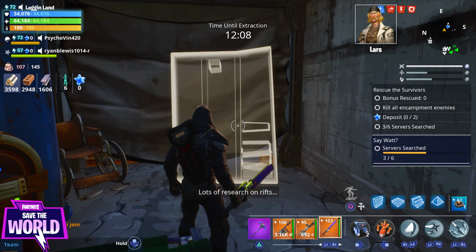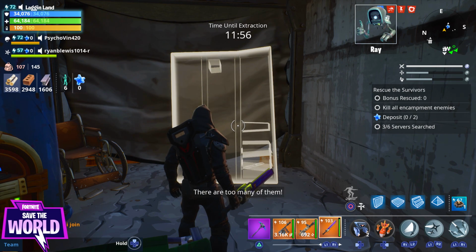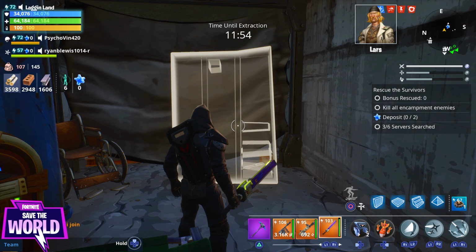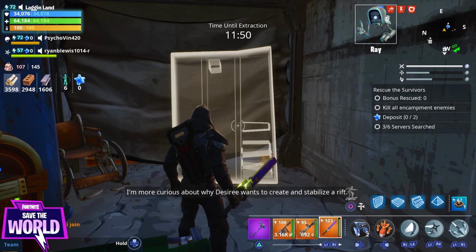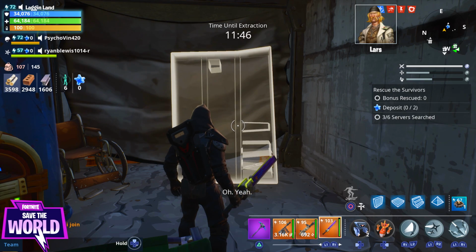Lots of research on rifts, anatomy of a rift, evolutionary rift physics, and a ton about rift genesis. Whoa. Rift stabilization in a lab environment? That's not good. What are you talking about? Aren't you curious about how that works? I'm more curious about why Desiree wants to create and stabilize a rift. Oh, yeah. Cool.